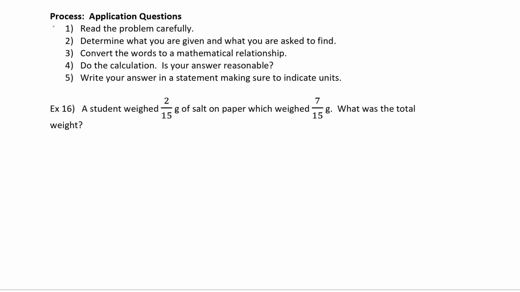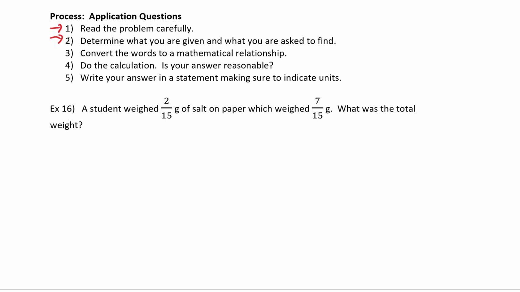Step number 1, read the problem carefully. Too often students don't read carefully. I shouldn't say just students, really anybody can fall into this trap. You don't read the words that are there. Sometimes you assume you think you know what it says when you actually don't. So make sure you're reading carefully. One piece of advice I can give you is underline important words or bring a highlighter and highlight words of importance. Number 2, determine what you are given and what you're asked to find.